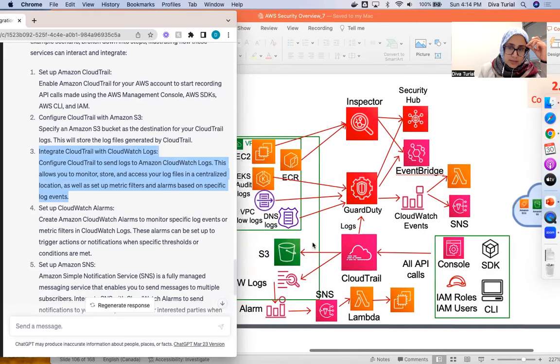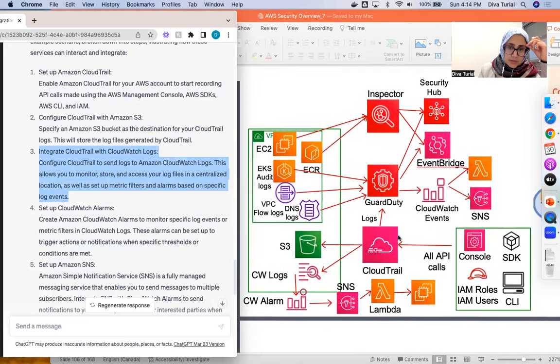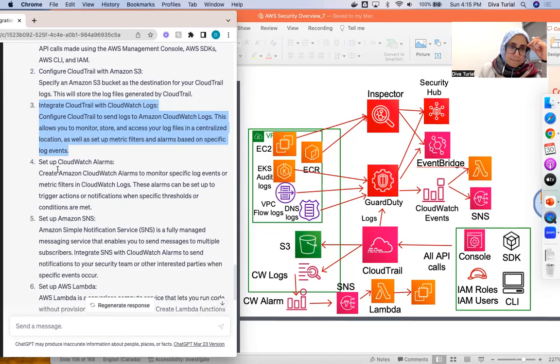So this is actually what it is, right? CloudTrail is going to collect any API calls happening in my AWS environment. It is going to send that to an S3 bucket to be stored. Then it is also going to send that to CloudWatch logs, and CloudWatch logs is going to have certain filters or have CloudWatch alarms being triggered, and trigger an SNS topic and some other stuff, right? So here you go, and then we have CloudWatch alarms.